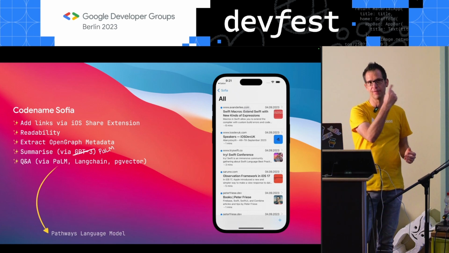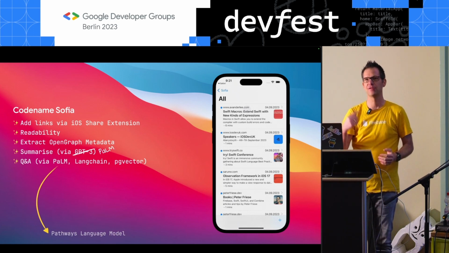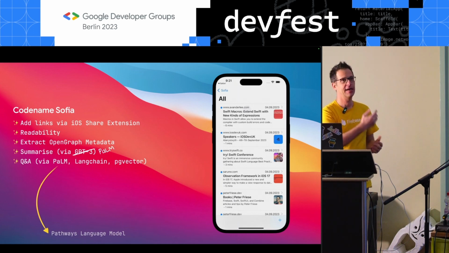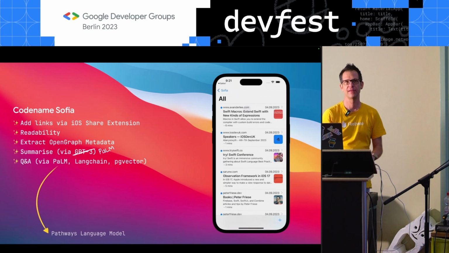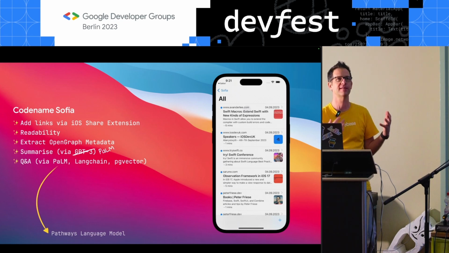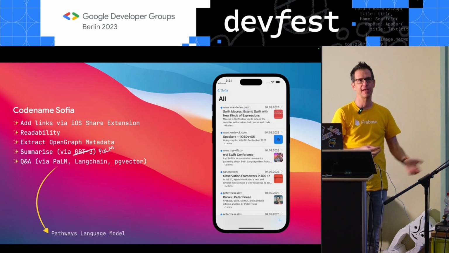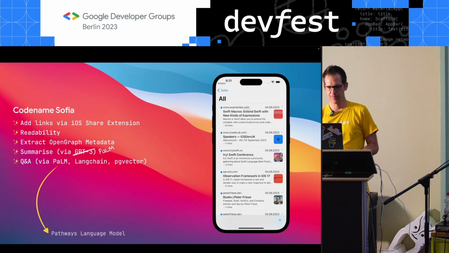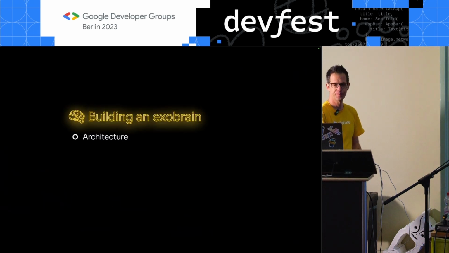So the first version of that app used OpenAI's GPT to summarize articles. And as you might know, Google has their own large language model. It's called PaLM, which stands for Pathways Language Model. So now this application uses that model to do all the AI stuff. And we'll talk about how that works today.